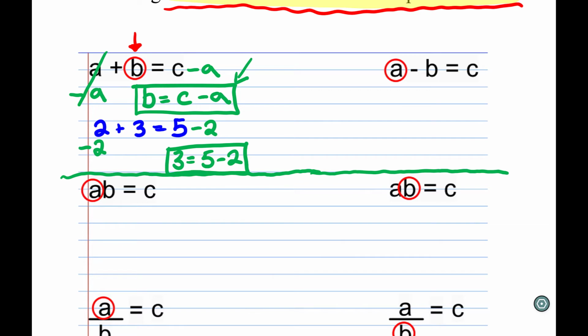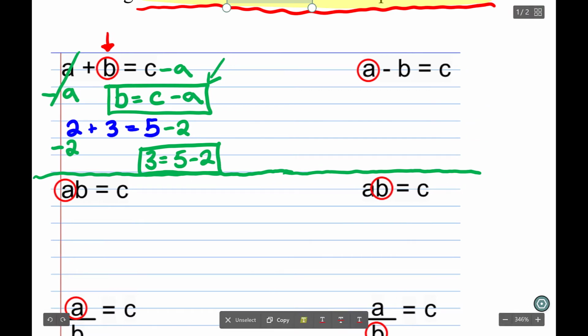Remember, if you wanted to, you could put in values before and after and see if it actually works out. All right, so if I go to the other side here and I'm solving for a, the opposite operation of subtracting b would be to add b. So I'm going to add b here, and I'm going to add b here. Whatever you do to one side of the equation, you have to do the exact same thing to the other side. This gets rid of b, and so my answer would be a is equal to c plus b. That's my rearranged equation for a.